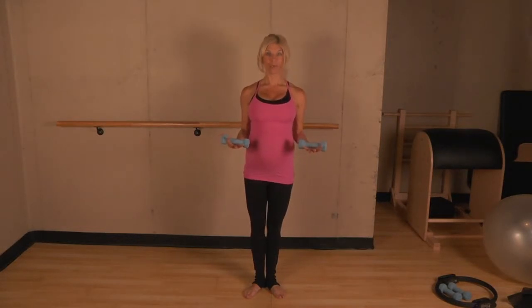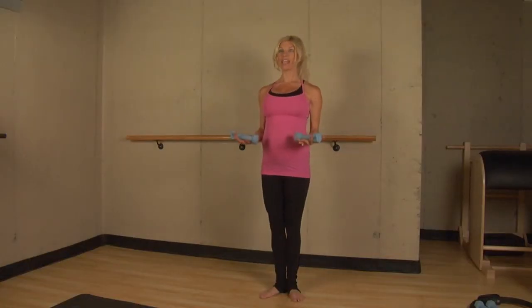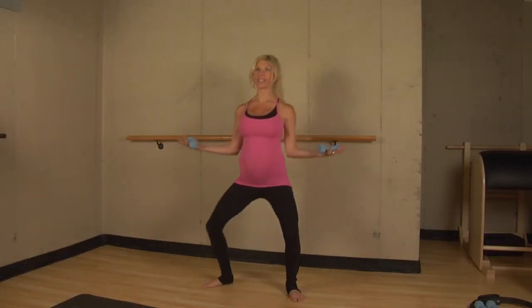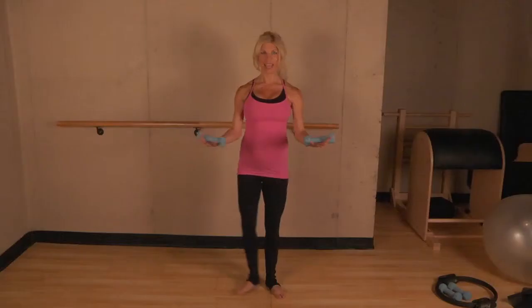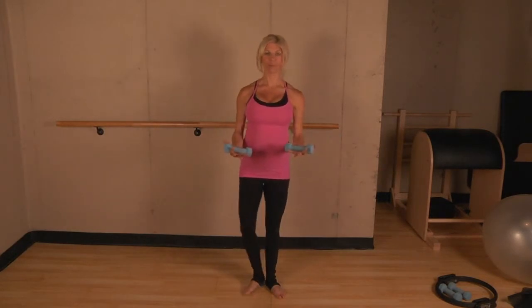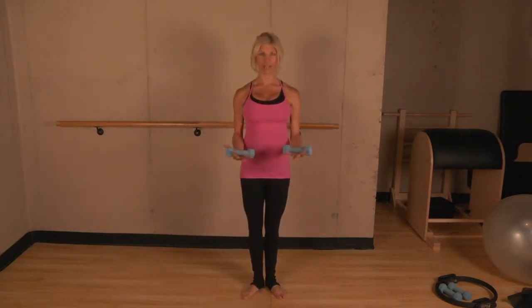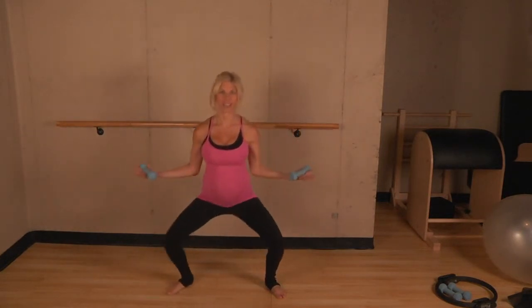And we're going to take that right leg and step out to the side and squat with an exhale. And you're going to inhale as you come back to the center. Exhale as you open up. Inhale back to center. Exhale, open. Inhale as you come back up. Each time you come back up, draw your belly button in and tuck that tailbone under and reset, and really think about that pelvic floor.